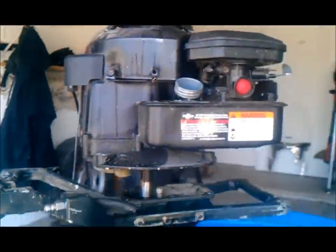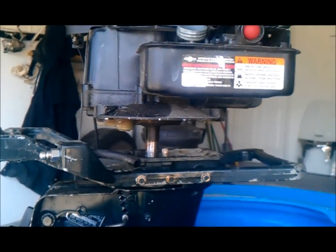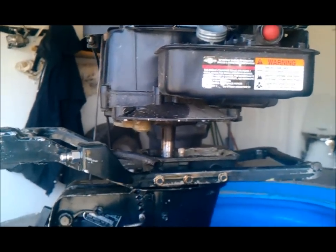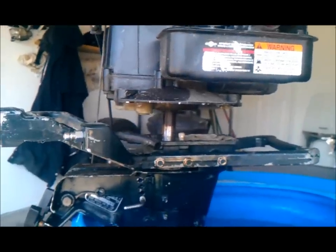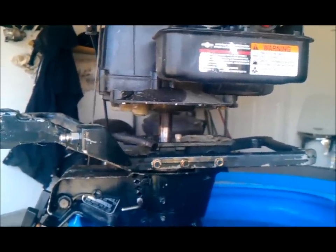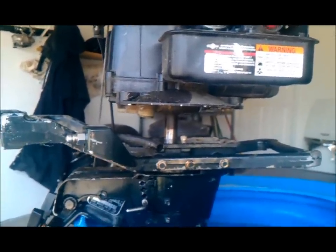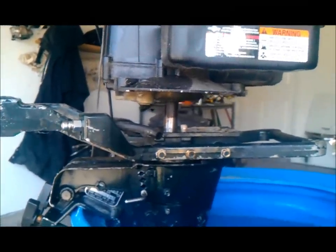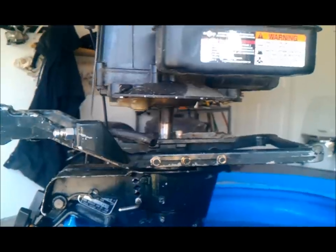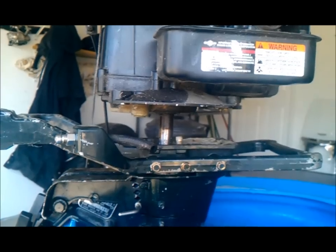I slipped the lawnmower motor with the big shaft over the small shaft on the boat — it's just sliding on there. If I was to crank it and hold that motor still it would just spin, so I want to drill and tap a set screw into that big shaft so it'll hold. That's our next step before we build a bracket to hold it to the boat leg.